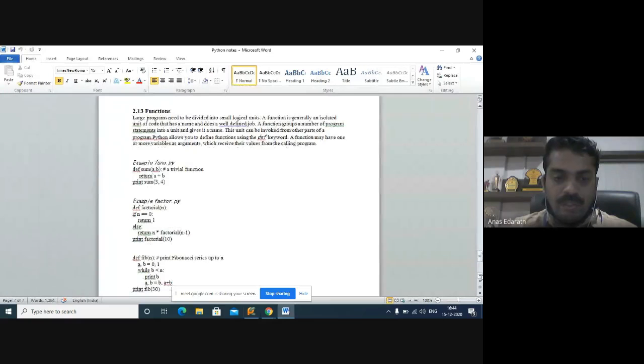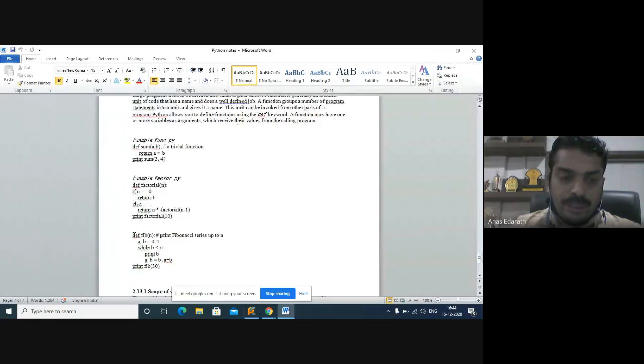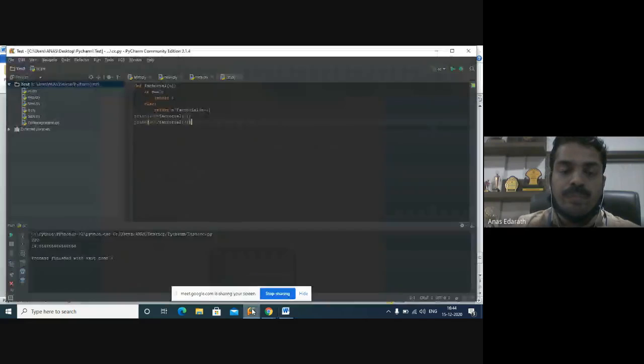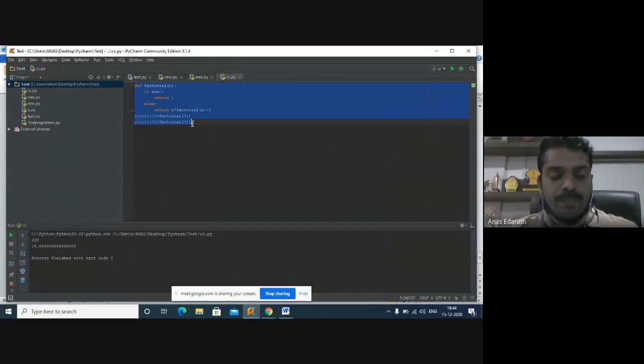I will show one more example, a very wonderful example. This is the program for printing Fibonacci numbers. Do you know Fibonacci numbers?